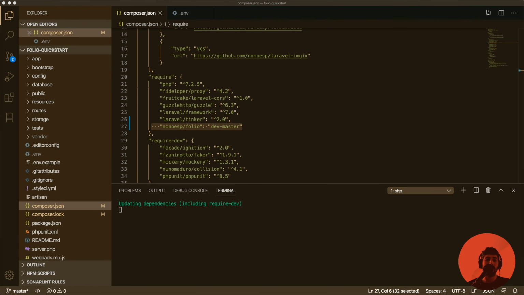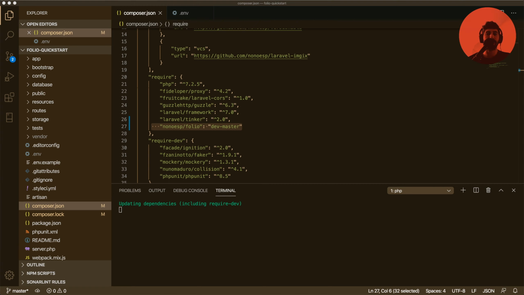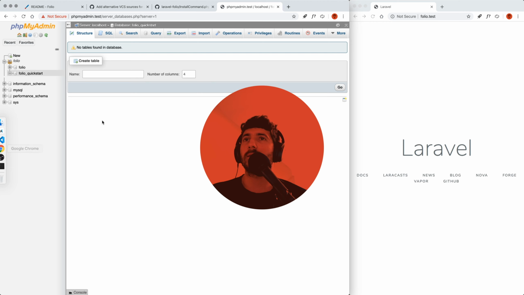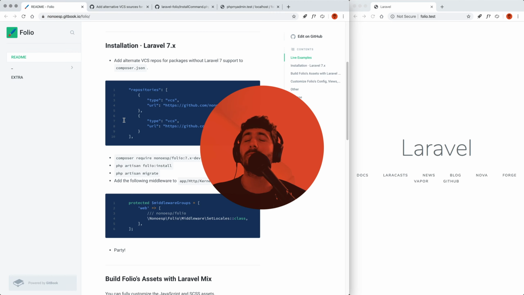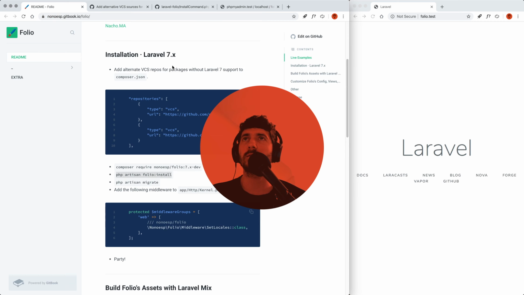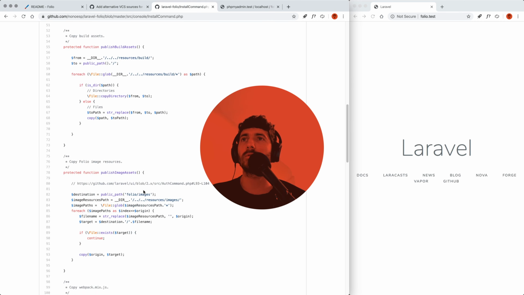And let's see. After we get the packages we need installed, we're going to be able to run that install command that I was talking to you about before, and that should be here. So that command here is doing all this stuff.